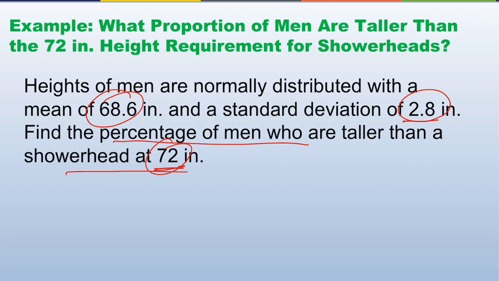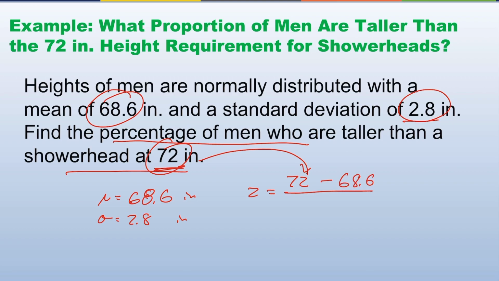And studies have just shown that this is an accurate way to do it. If you were to sample like 100 or 300 men, what percentage of them is higher than 72 inches? It's what we're going to find. This thing really works. Okay, so the mean is 68.6. The standard deviation is 2.8. This is inches, this is inches. So the z-score is going to be 72, that's my x, minus the mean, 68.6, over 2.8. And that's going to equal, let's see, I'll just put in my calculator. 72 minus 68.6 equals 3.4, divided by 2.8, sorry. And that gives me 1.214.